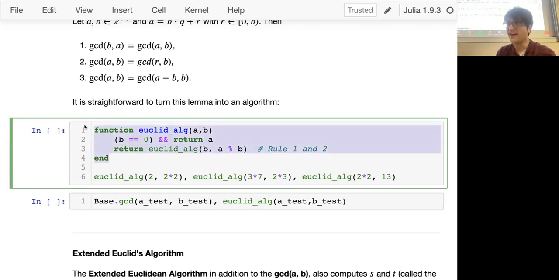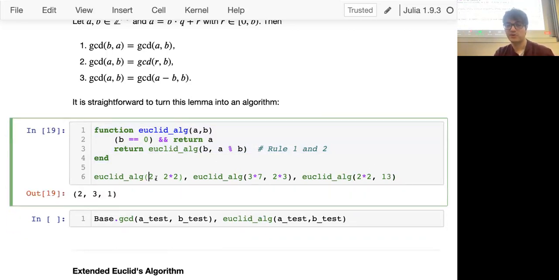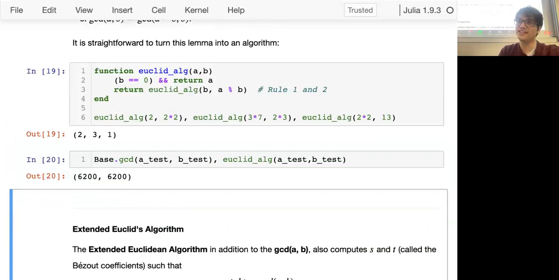So it's just 2 lines to implement this Euclid's algorithm. I can show you that it's actually working. Right, so the GCD between 2 and 2 times 2 is 2. GCD between 3 and 2 times 3 is 3. GCD between 2 times 2 and 13 is 1. Right, but again, don't use it, the integer GCD algorithm, because it's going to be way more inefficient than the inbuilt one. We wouldn't actually implement this recursively, right? Recursive algorithms aren't that great because they need recursive stacks and create a lot of memory.